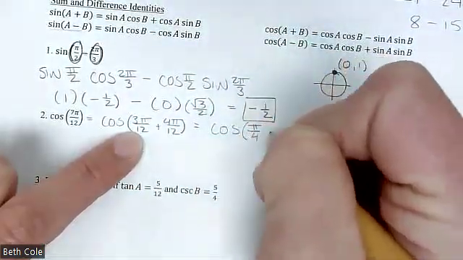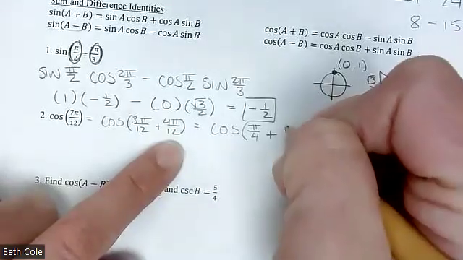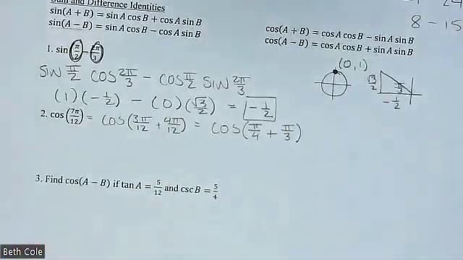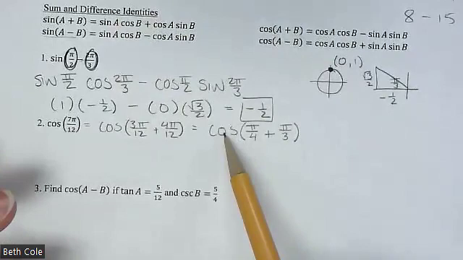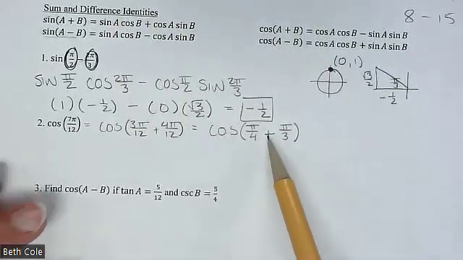Pi over 4 plus pi over 3, good. You reduce the fraction. So you need to pick things that are on the unit circle. Like 5/12 is not on the unit circle. Like you need to pick things that are gonna work. So out of these formulas, which one do you want? Well, you want the one that says cosine and what?